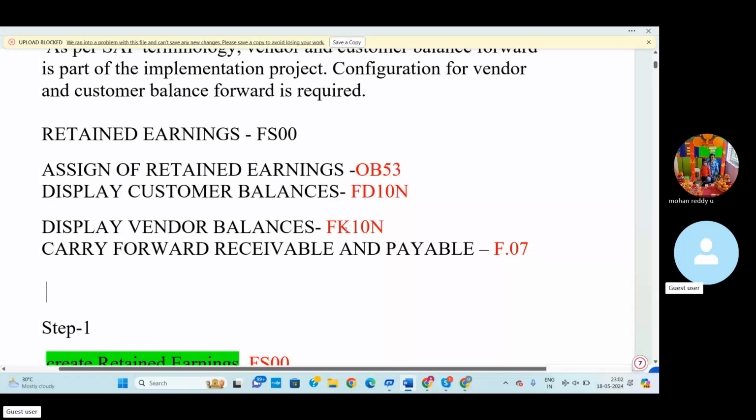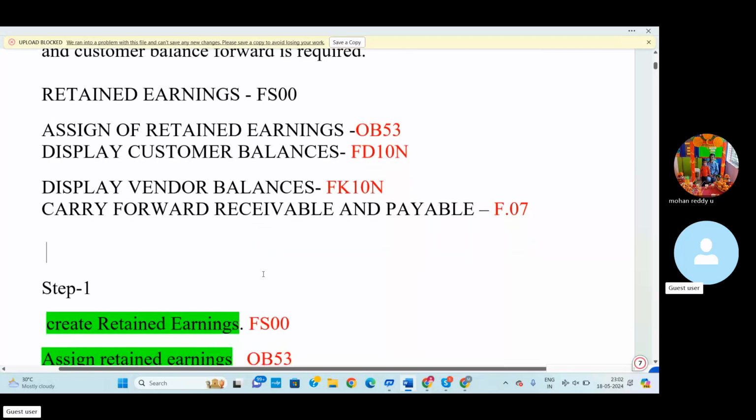D means customer and K means vendor, so we can learn it as a shortcut. After creation of the retained earnings GL account, we can carry forward the balances using F.07. These are the T codes for vendor balances carry forward.